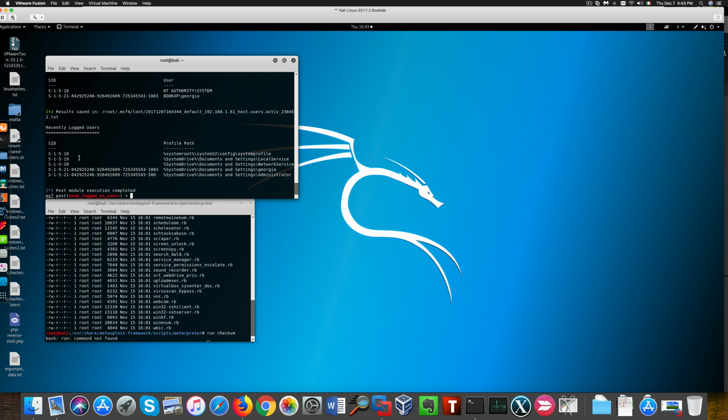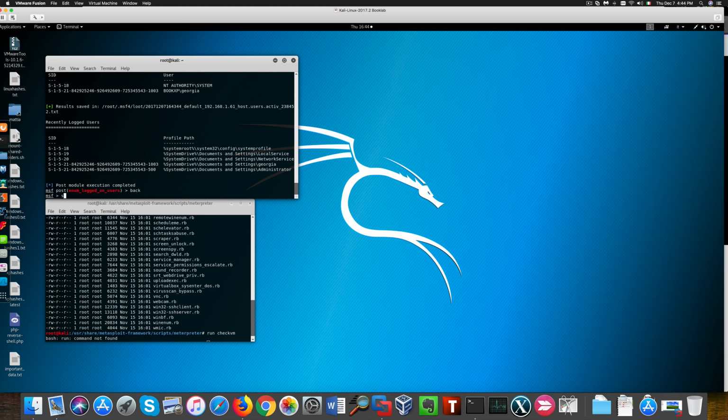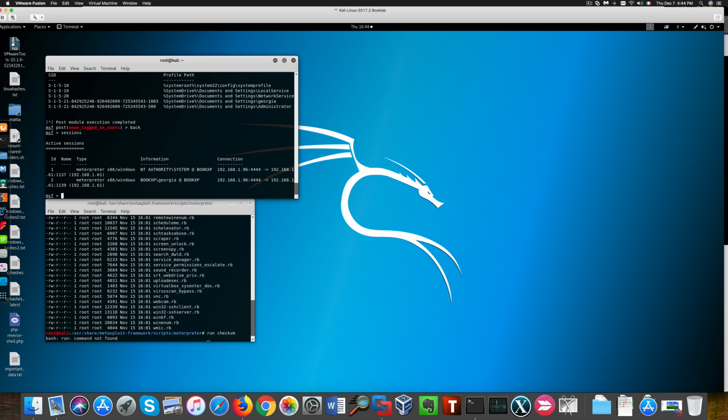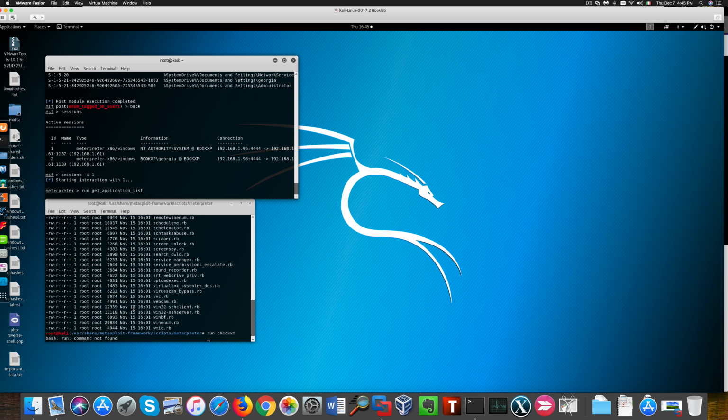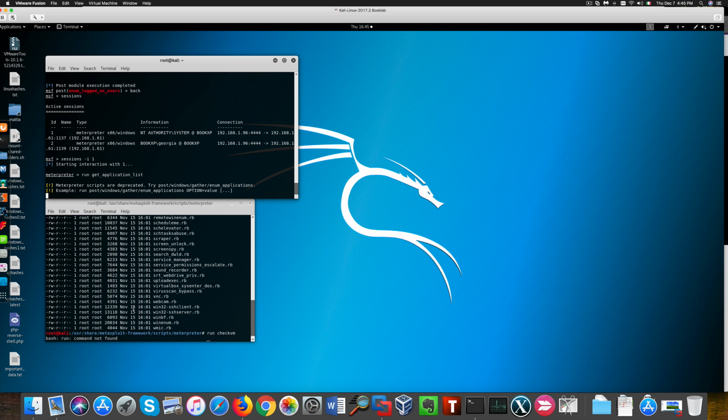Okay, if we now go back to our first session where I achieved the privilege escalation, we can run another script to retrieve the list of the applications currently installed. Before we do that, after running the script, we're going to run the post-exploitation modules that Meterpreter recommends to see what the difference is.